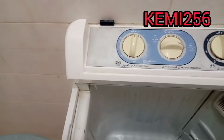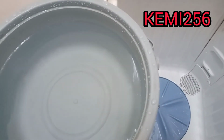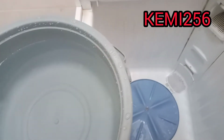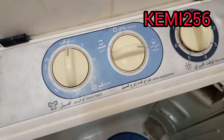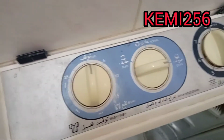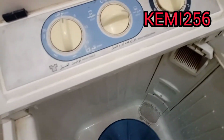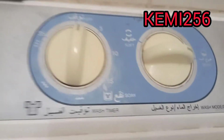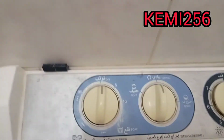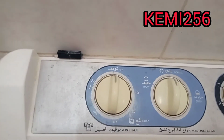So let's start. I have my small bucket of water here. My tap is very far away from the washing machine, and I don't like carrying it to put it there because it's heavy, so I will pour in my water. But before you pour in your water, always make sure that the middle button is not on drain. You see mine is on drain. If I pour in the water like this, it will just go away because it is on drain. So always make sure that your button is switched to normal, which means that you are going to wash. When you put it on normal, your water won't go away when you pour it in.